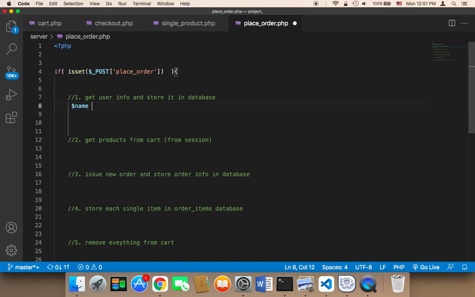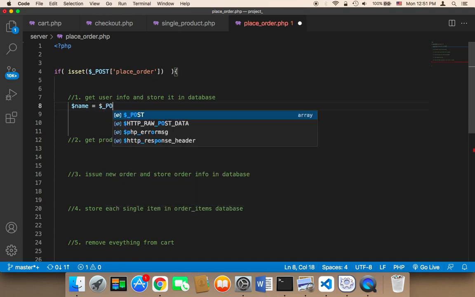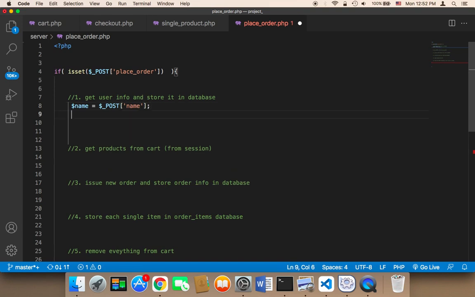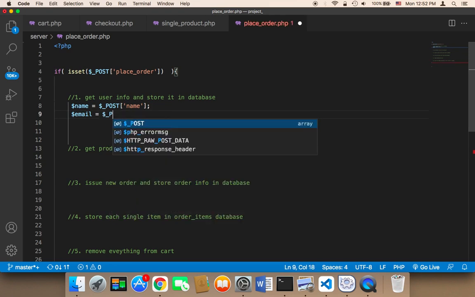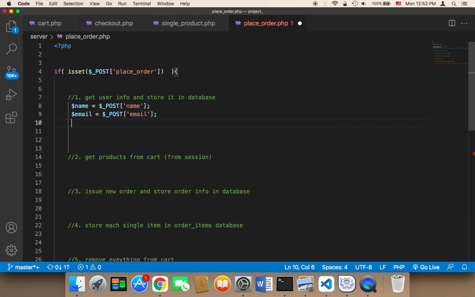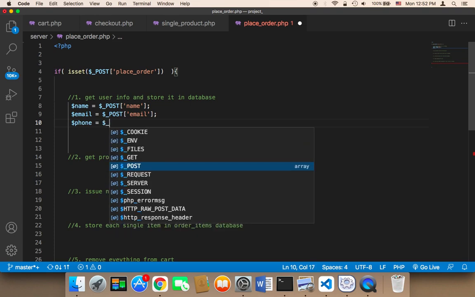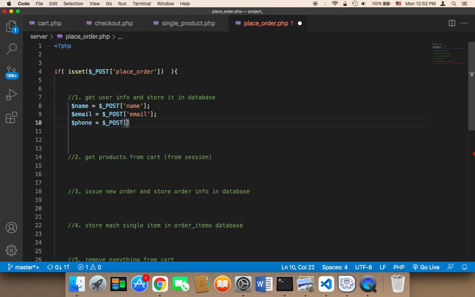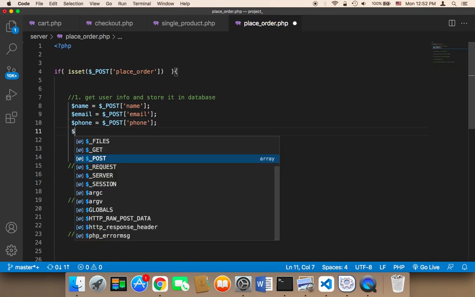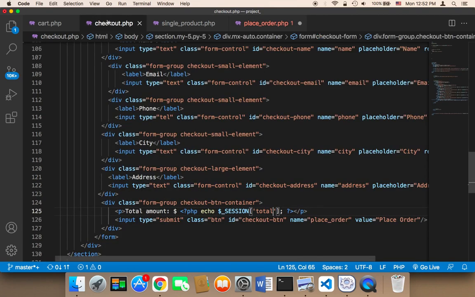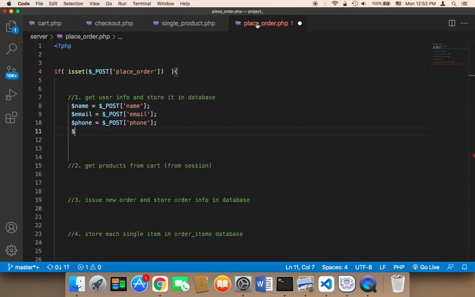I'm going to say name is equal to post name, and then we need to get the email, and then we need to get the phone, and then city and address.